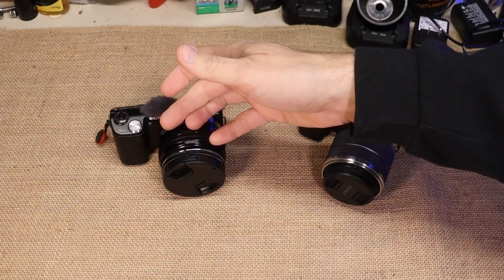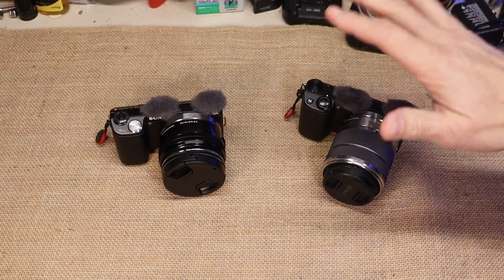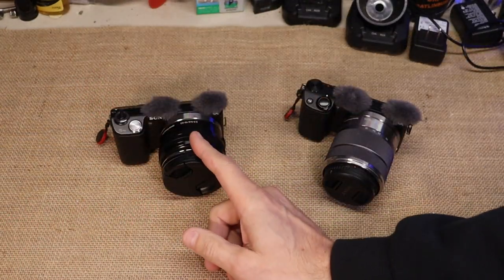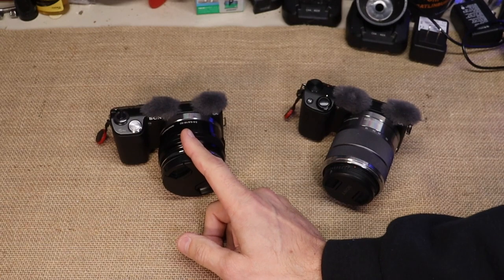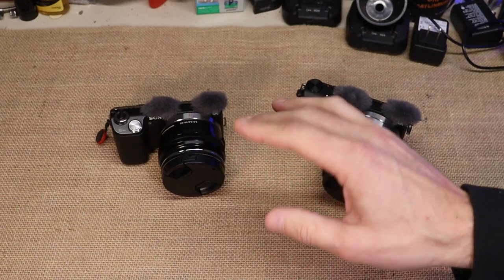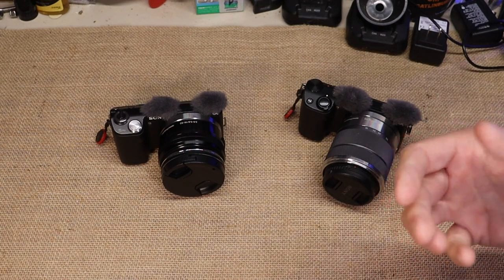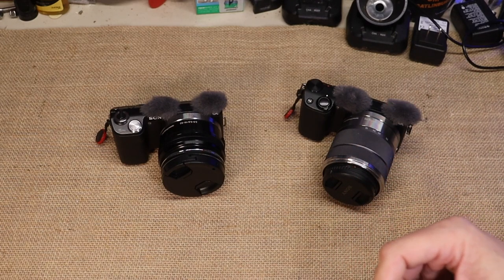The 5N came out in 2011, the 5R came out in 2012. In 2012 they made many improvements on the camera, but this still wasn't a bad deal. You were still shooting at 1080p at either 24 frames per second or 60 frames per second — same goes for both. You still don't have 4K, but I'm still shooting 1080p because 99% of the time people watching our videos are not watching at 4K.